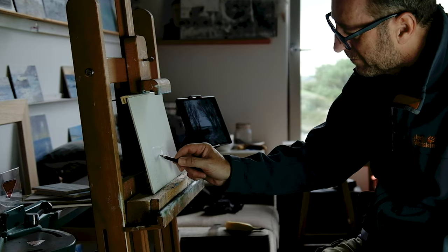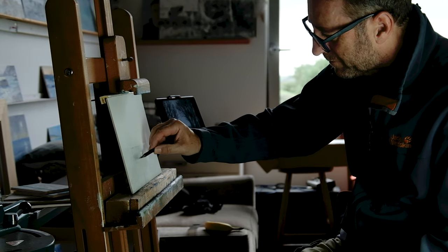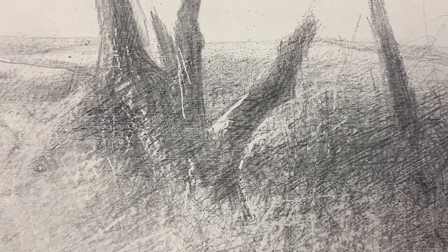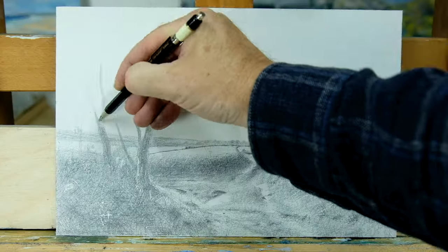Very mess-free actually, not like charcoal, with dust everywhere. And with pencil, you don't get grubby fingers from smudging. There's no smudging, and so it's quite a nice process, but it's quite time-consuming.